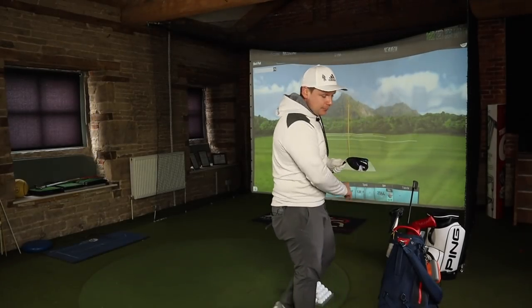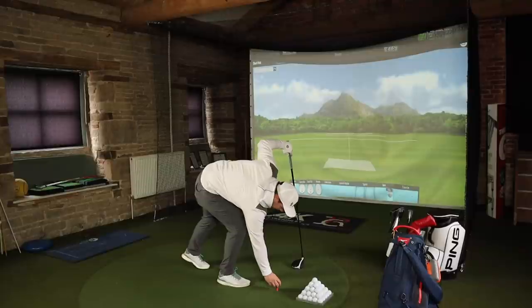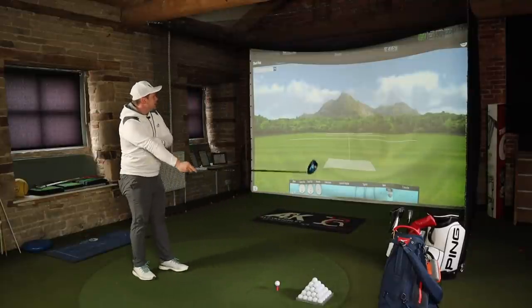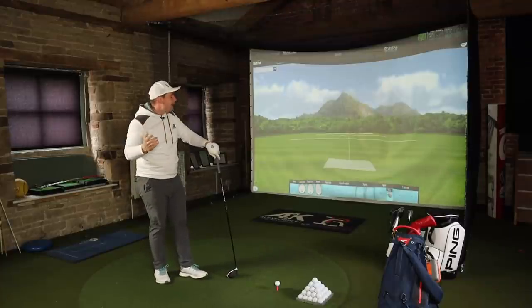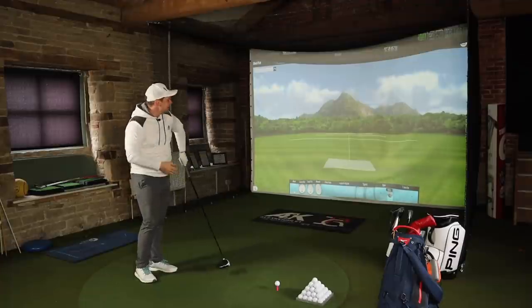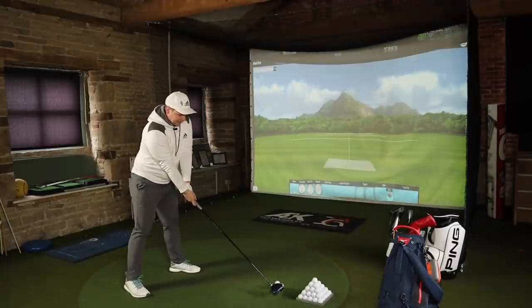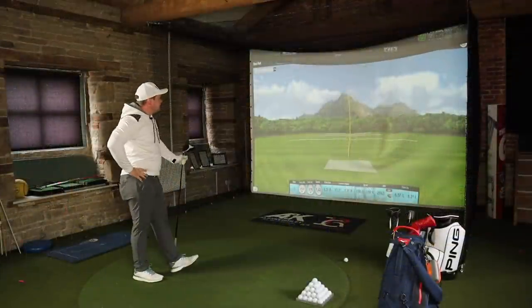We've all been waiting for the driver. Also, how do we all feel about the triple track technology — the putters still have the red and blue alignment aids. I don't mind it, but if I did use the Callaway Chrome Soft X LS I wouldn't necessarily want the triple track version — I'd just use the normal ball and draw a thick black line on it. We're going to hit this hard and see how far it goes and what spin characteristics we get.